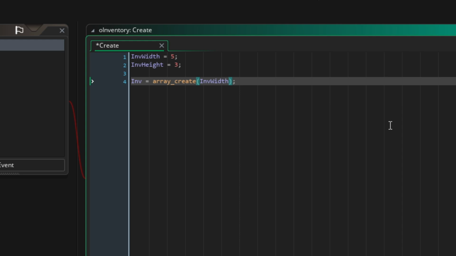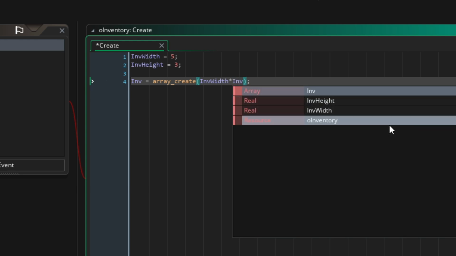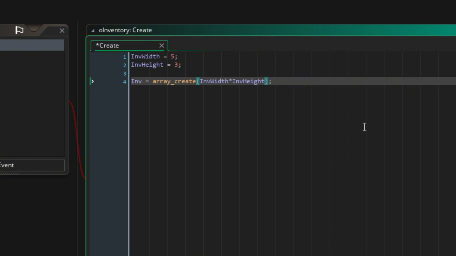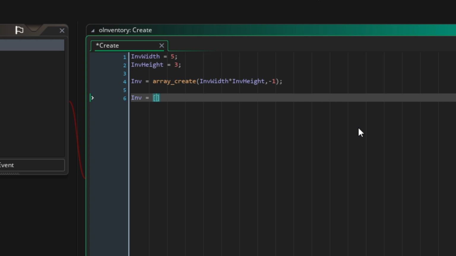We'll do inventory width multiplied by inventory height. And then in the next part of this function, it's asking for a value. We're going to put -1. And -1 is going to be representing an empty slot. So what this will look like is a list of -1s, but 15 times.